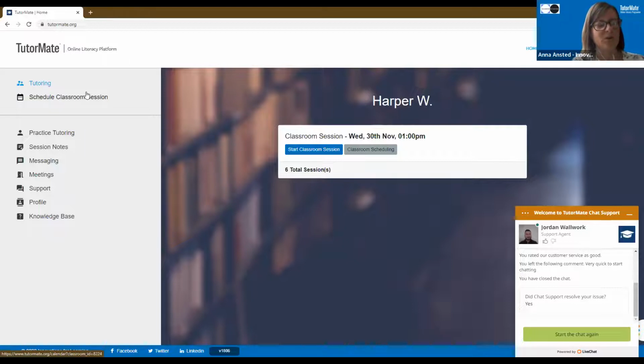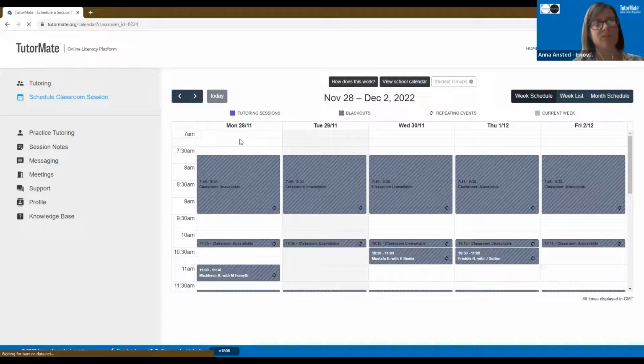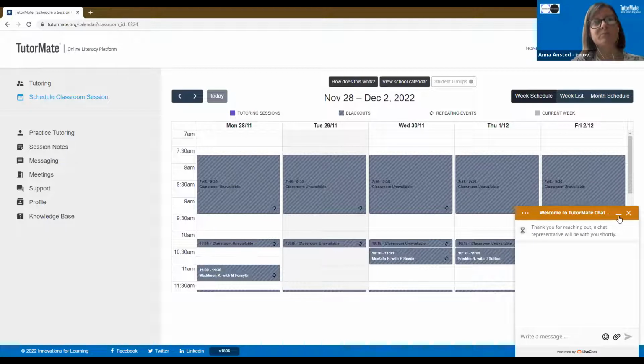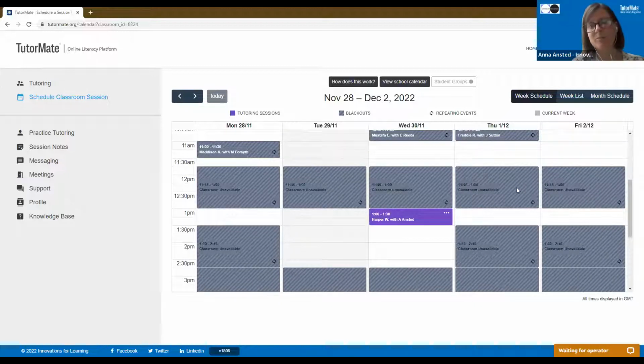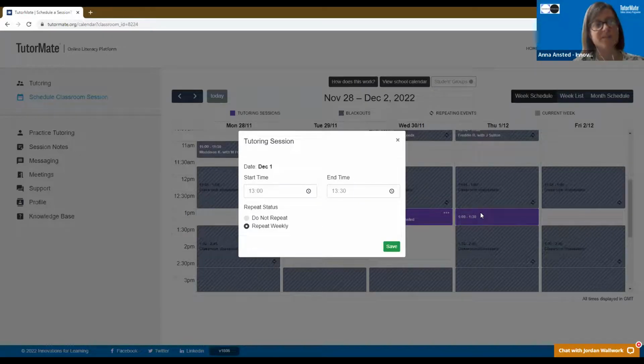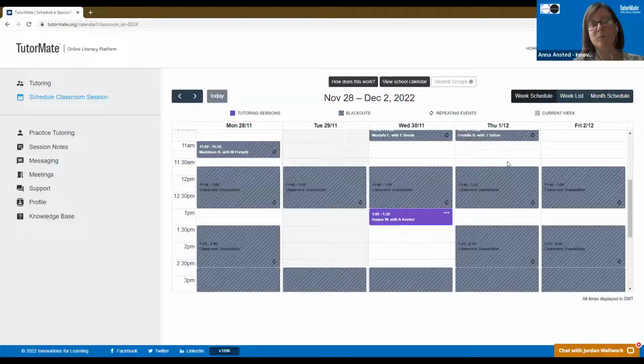So if we just move on to scheduling a classroom session. Now, some of you will have, I'm sure, already done this. To schedule, you can see the parts that are blacked out are when the classroom's not available, so you're looking for a clear half-an-hour slot. If I clicked into Thursday, I can put the time in there, the end time, and I can change that if I wanted to. Then you can click to say repeat weekly, save that, and you've got your session saved every week on Thursday at 1 o'clock.